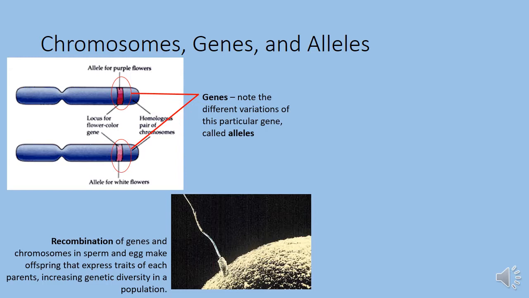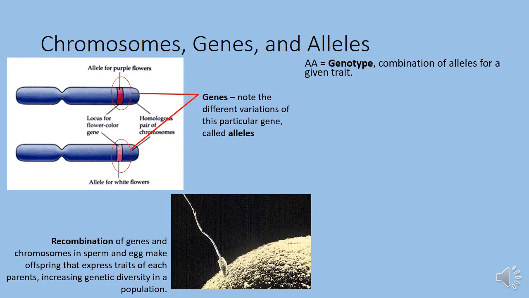The sperm and egg, when they get made, you create totally novel combinations of genes. It's not stuff you inherited from your mom or you inherited from your dad. You mix that together and you make a new thing that you then give your offspring. And so this allows for potentially totally new traits to come about within a population, and it increases the genetic diversity within the population. Because now your kid is not exactly like you. They might be better at basketball than you ever could have thought about being, right? And so they could be worse also, but the possibility of being better is out there, and that's what this is all about.